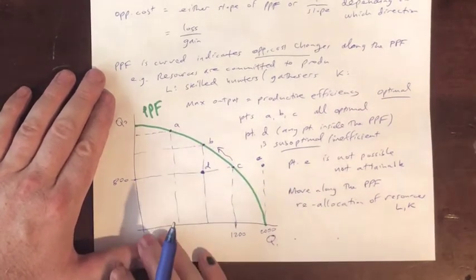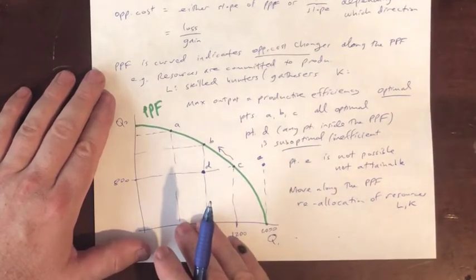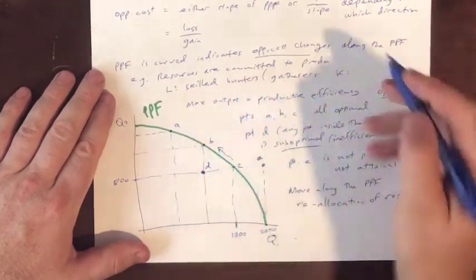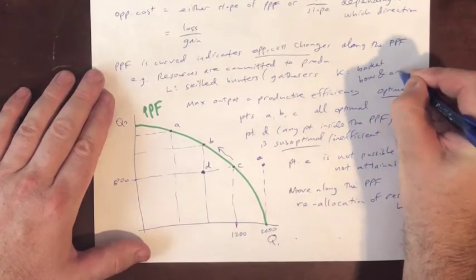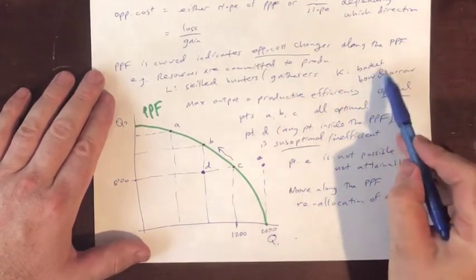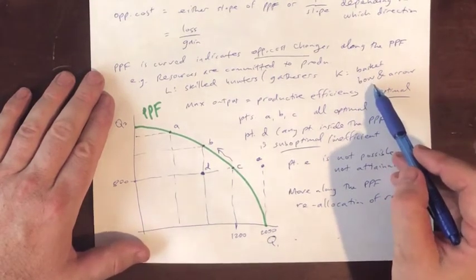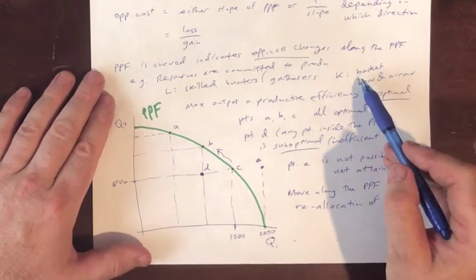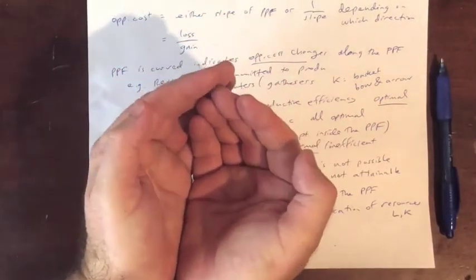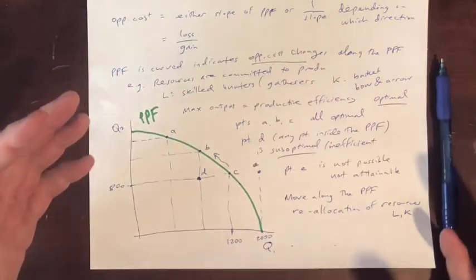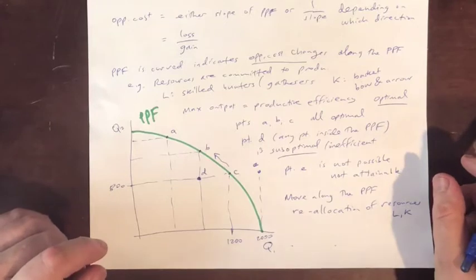Now, not every kind of capital is going to transfer the same way, right? So imagine you have, let's say, a basket versus a bow and arrow, right? Now, these would be pieces of capital, right? These are things which are designed to produce other things, okay? So, is having a basket helpful if you're gathering? Well, I imagine so, right? Otherwise you're like, okay, how many berries can I fit in here? You're pretty limited, right? If you have a big basket, oh man, I can carry a lot more, you know?